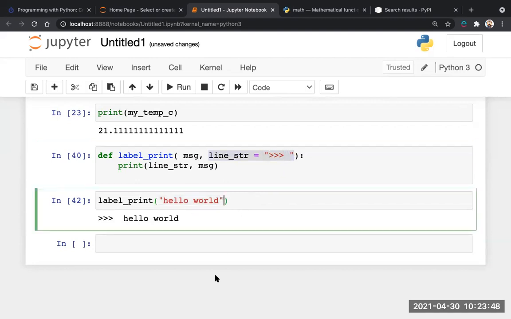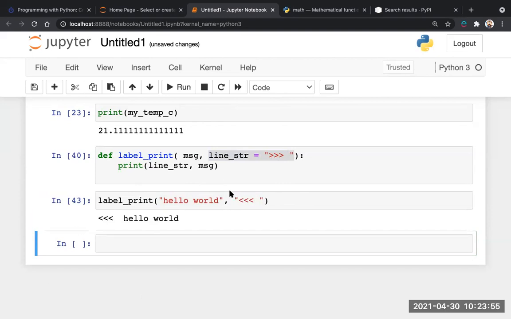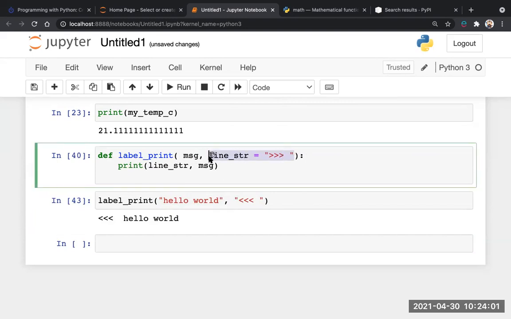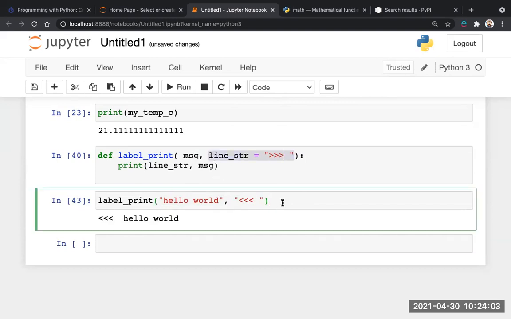I can change that though when I need to, so I can have instead that, and that has overridden the default of that argument. So this is how you will see functions where sometimes you provide them arguments, sometimes you don't. This is how that's done. It's just termed a default, the default for an argument, and it means you don't have to provide it each time.